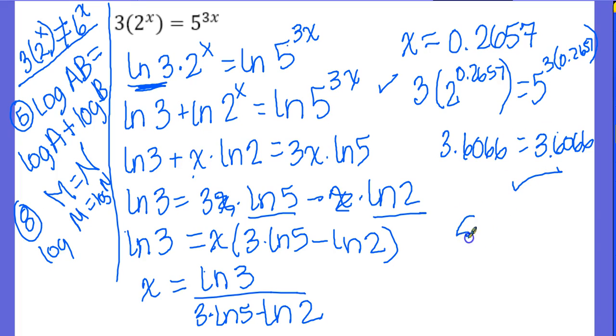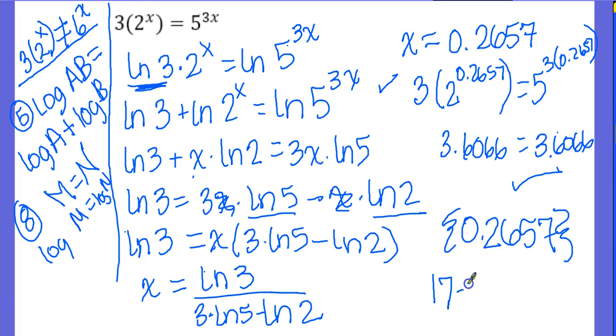Therefore, my solution, that is not what I wanted to do. Let me try that again. 0.2657 or 2,657 10,000ths. But who wants to say that? Okay, again, your homework tonight is 17 through 24. If you want to try 25 through 28 extra credit, 4 points apiece for getting through them. These problems are 2 points apiece.